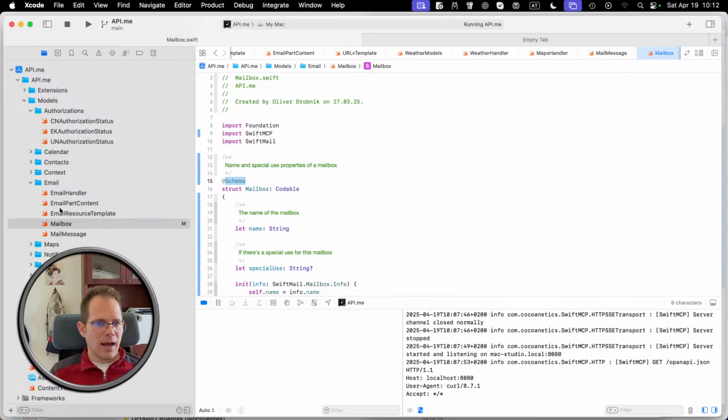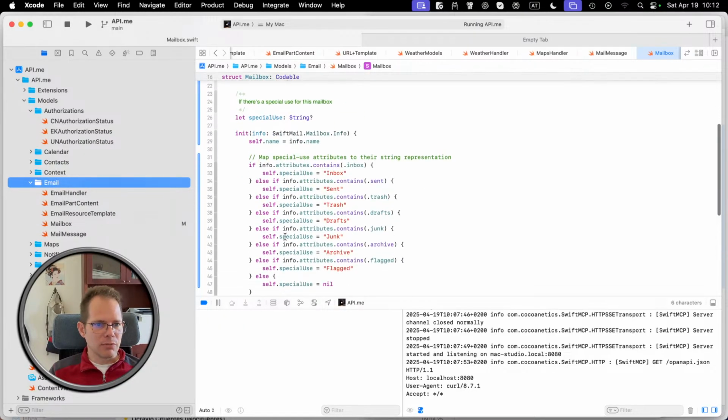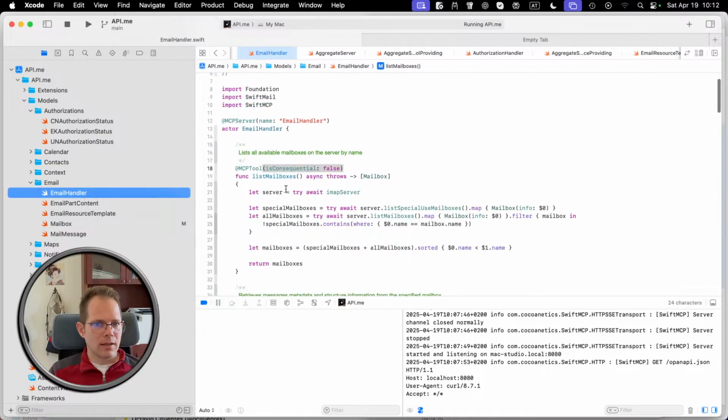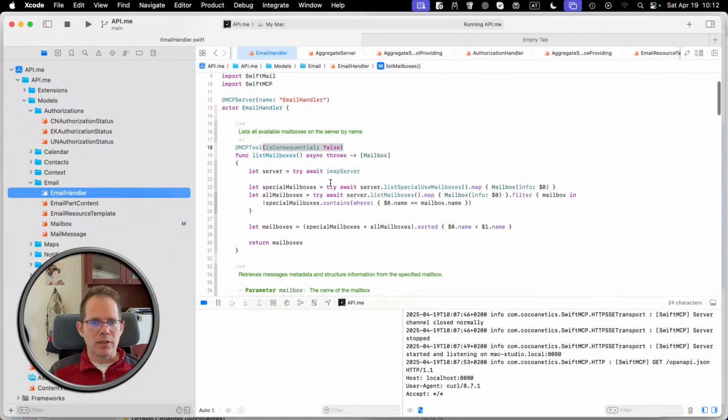But coming back to this, I basically have MCP servers for many different kinds of things. And this is one for dealing with emails. Yeah. And my problem was essentially, if I give the server to the transport, how do I route between, if I have multiple servers, but I only have one endpoint?